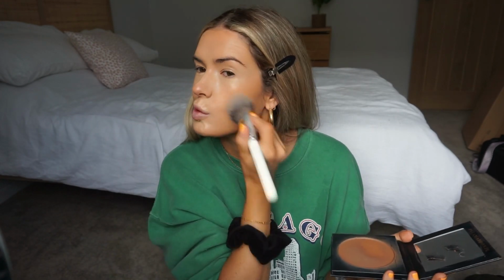I actually used my friend's bronzer the other day. She had the Fenty Beauty bronzer, and oh my god, it was gorge. So they're just so big, bronzers just last for ages, don't they? So I can't be bothered to buy a new one. You know, it does the job. But I used to also use the MAC one, which I liked. The MAC Mineralized Skin Finish, that's a good one. And I do just kind of outline my face with it, go all under the chin, on the cheekbones, up on the forehead, on the nose, and kind of around.